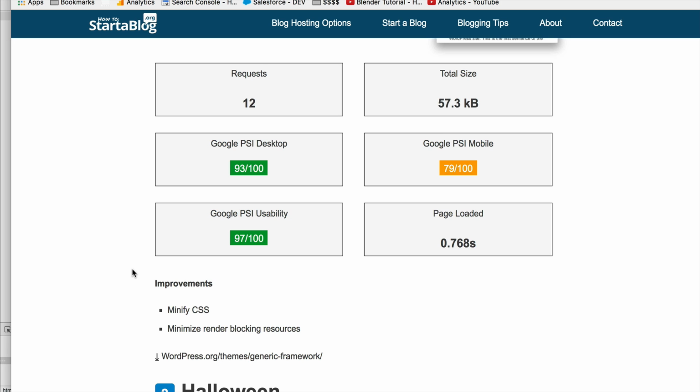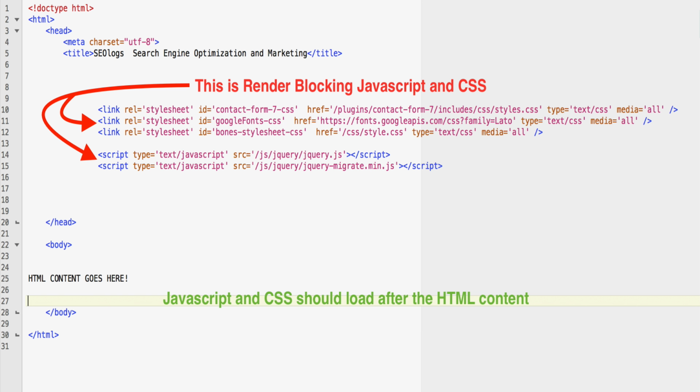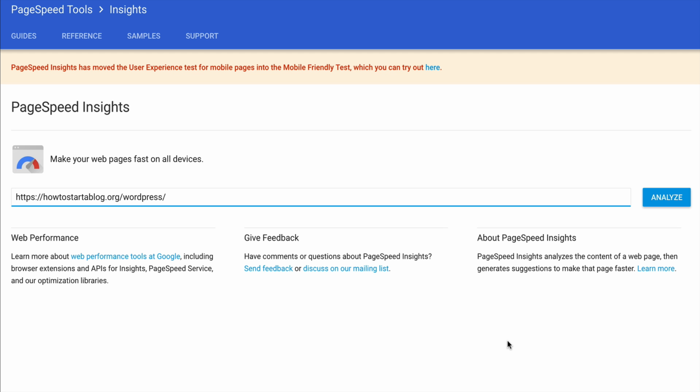And what that means is to get rid of kind of JavaScript or CSS or whatever it is that is in the way of the actual page loading. So you want to have the HTML, the main structure of the page, loading first, so that people can actually see something, and then you can load JavaScript and all the other resources that the page needs to run. All right, let's go ahead and get started.